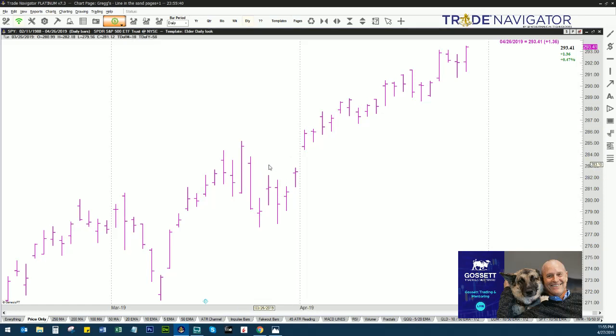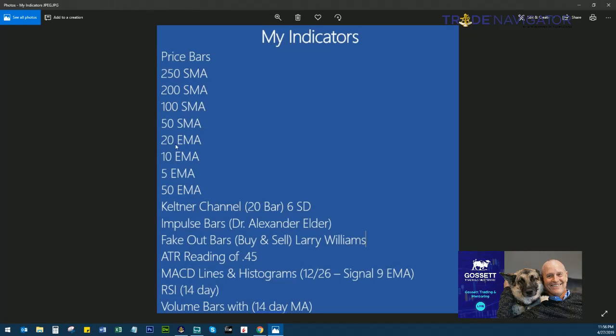But in case this is your first time and you're wondering what's going on here, that's what you have. Sometimes you have big bars that open here and close here. Sometimes you have tiny bars. So anyway, we're going to start with just the price. You don't need any indicators to look at this chart and realize that it's in a nice uptrend, right? But the indicators that we're going to lay over it may give us a little bit more information than just another chart like this.